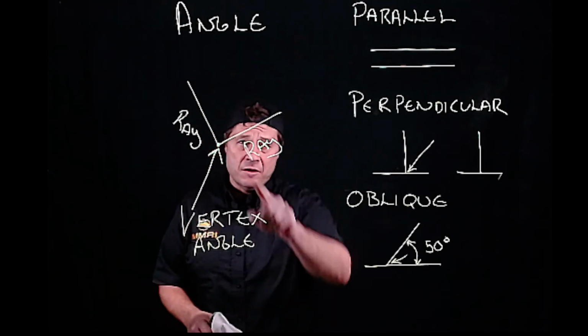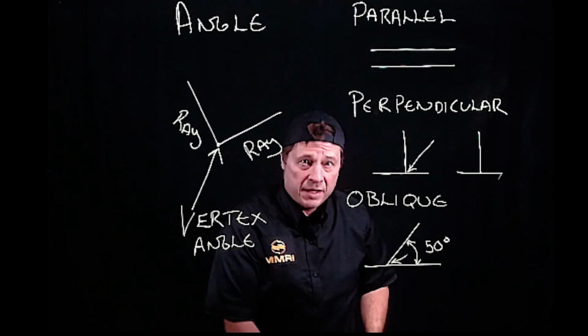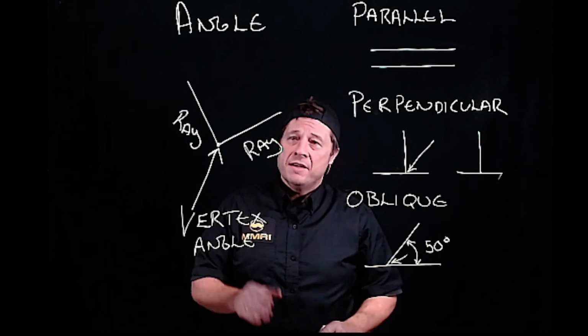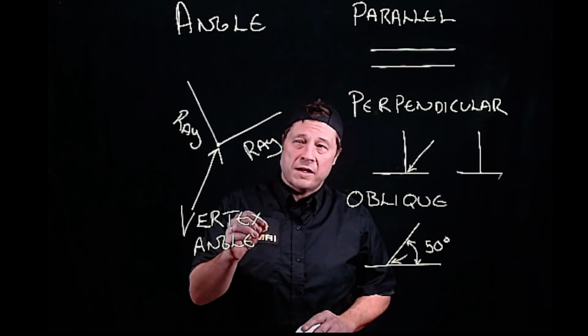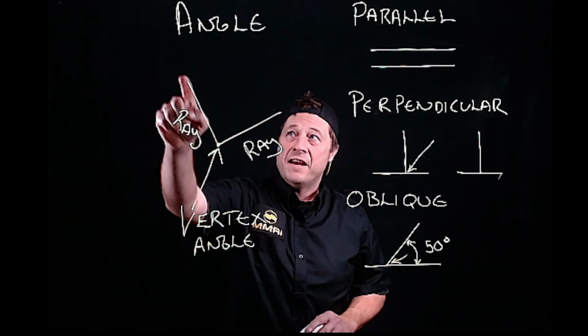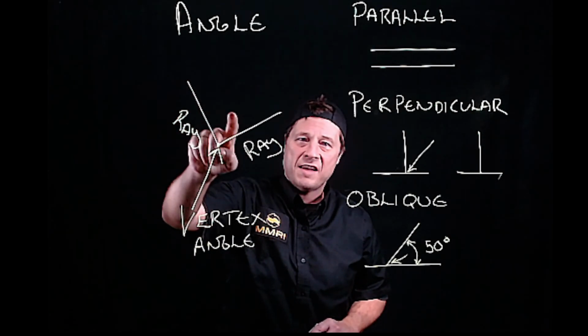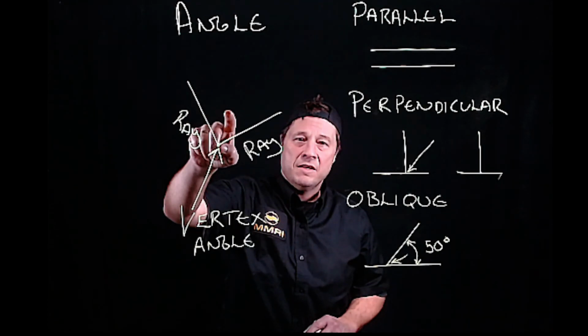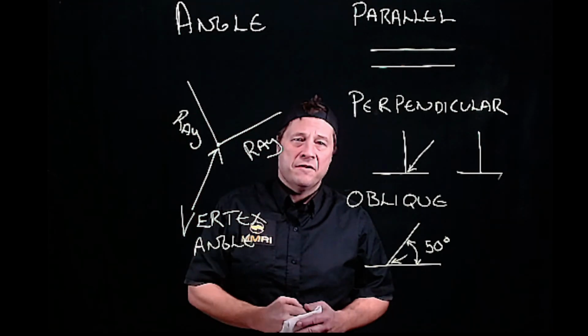The length of the line, though, and remember this, moving forward in geometry and as we get into trigonometry, the length of a line does not determine its angle. This line could be 3 times as long as I've drawn it. It does not change this angle. So the length of a line has no bearing on the angle itself.